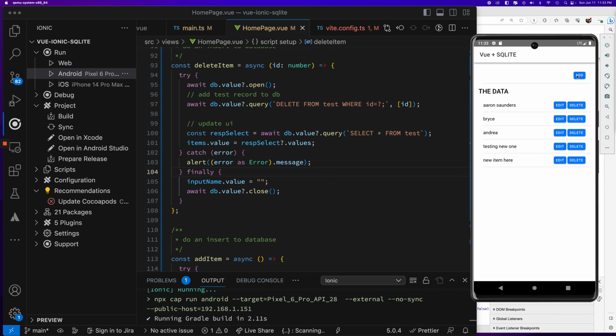I don't know. Well, all the code will be posted. If you see some issue or if you track down what this bug is, please let me know and I will run it down for you. But it looks like we didn't have to make any additional modifications to get it to run on Android. Just kind of worked. So now we have it running in the web, we have it running on Android, and we have it running on iOS.